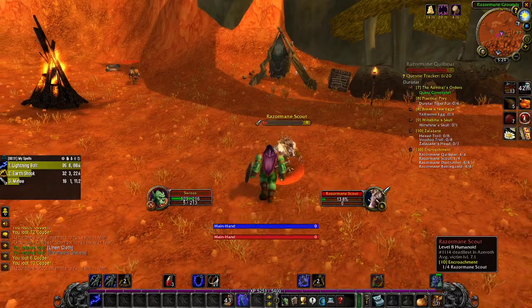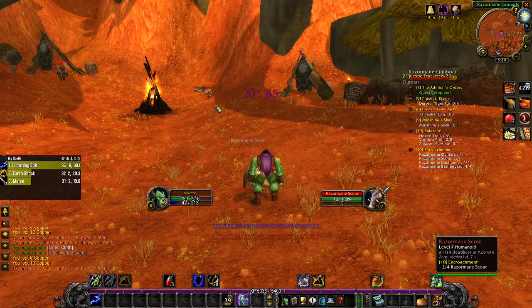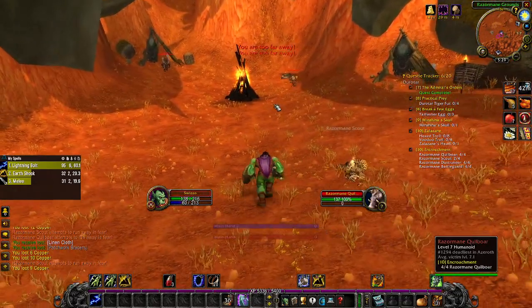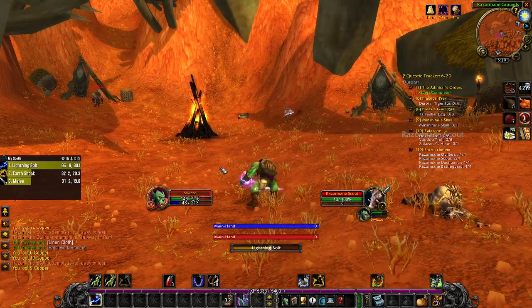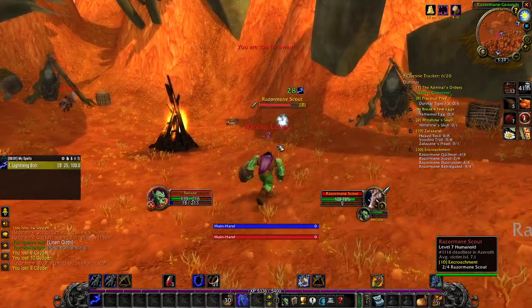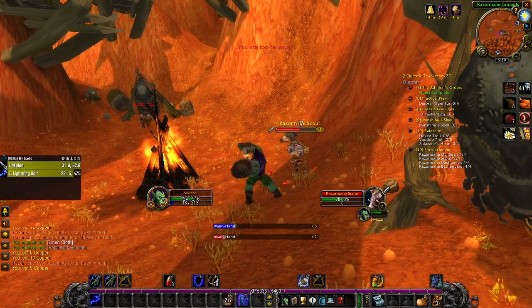I'm gonna put the title as something like dying to a Quilboar. I don't know if I should take a screenshot for the thumbnail that better fits that. The thumbnail is going to be me at the castle. Doesn't really make sense for the title to be about a Quilboar.